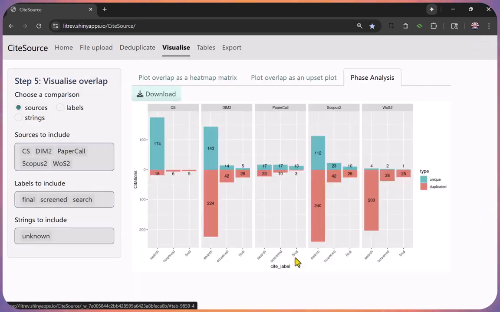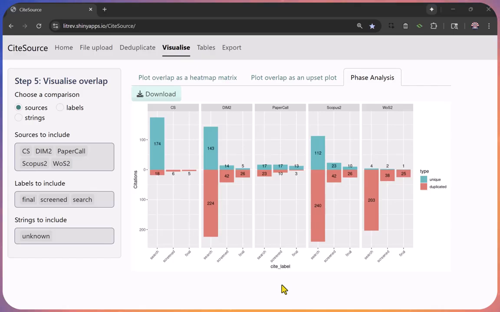And when I go over to the visualization, I can see that it has combined all of those forward citation searches and backward citation searches into one. And so if you started with five different RIS files for Web of Science, for example, you can just upload all of those and just say, hey, these are all from Web of Science.